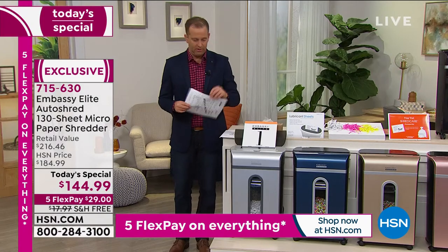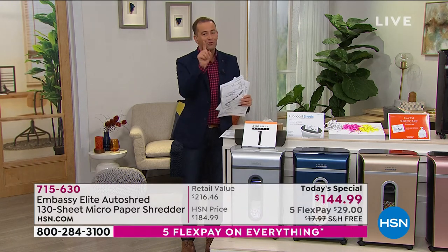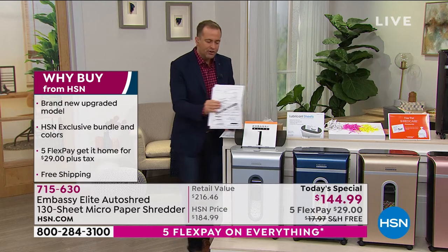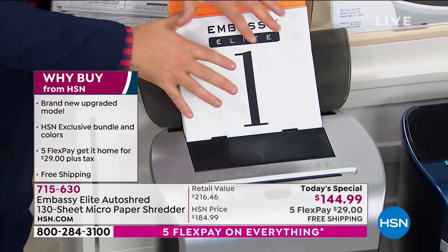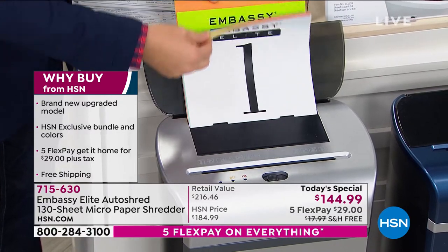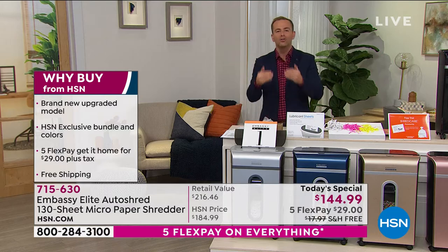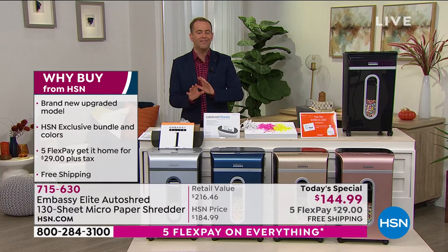When you and I think of shredders, we think of feeding paper through a few sheets at a time — but if you put too many sheets in, it gets stuck, starts to scream at you, and you have to reverse and go forwards and backwards. With this shredder, I can shred at the front, but I can also shred at the back. In fact, I can shred 130 pages — this has auto shred. All 130 pages can be left in there and I can walk away. I don't need to babysit it. It will go to work shredding 130 sheets by itself. That's the most and best of its kind and class.